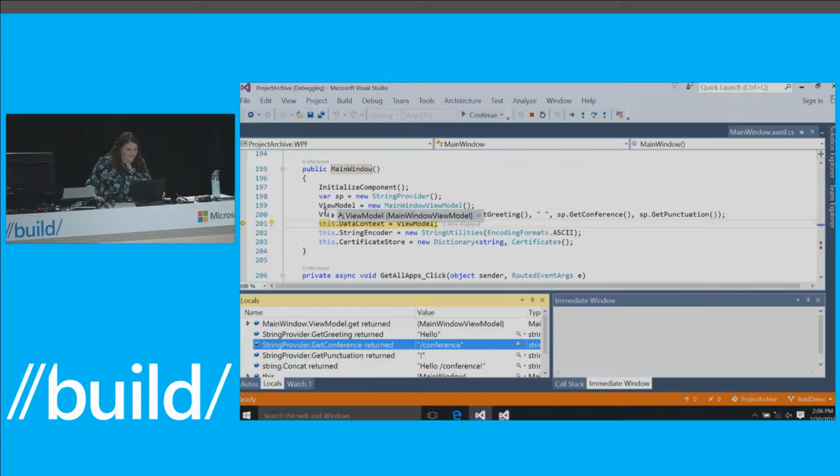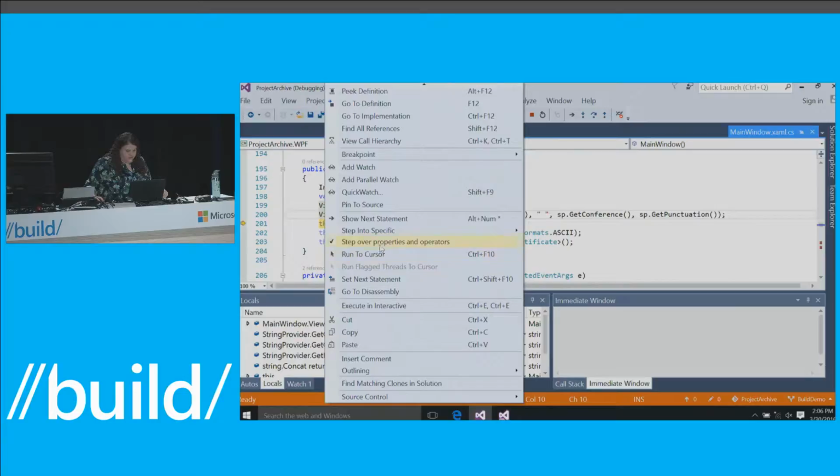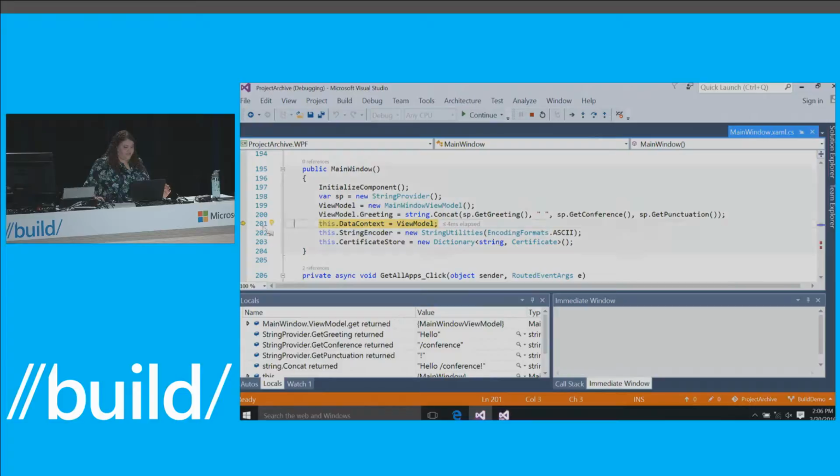So I can right-click on a line of code that I want to go to, which would be 200 in this case, and I can choose to set next statement, which keyboard shortcut is Control-Shift-F10. Or alternatively, I can just grab the instruction pointer and drag it to different places in my code to set the next statement. So I just dragged it to line 200, and that means that now when I hit continue or F5, that's the next line that's going to get executed in my application. We didn't change anything about the memory, so you can see that all of these values are still there. But now, I would step into get greeting in this case.